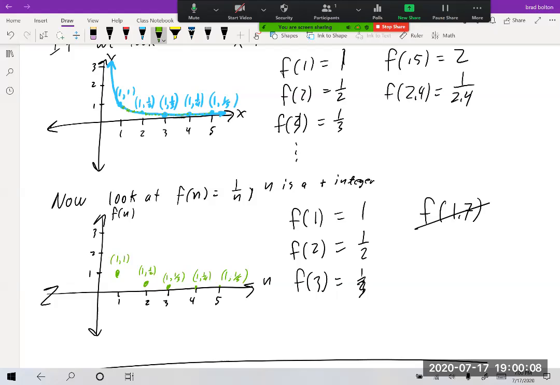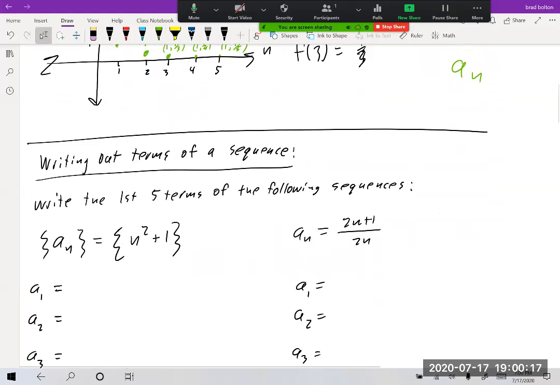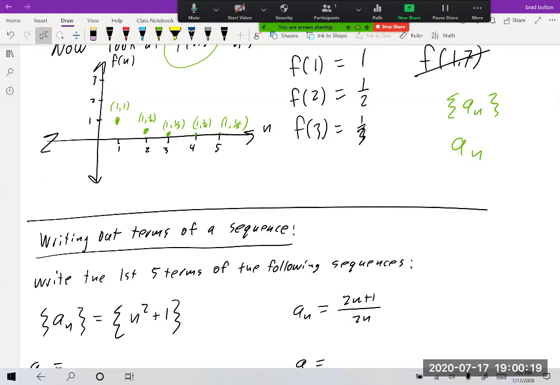Normally they're written either as f of n or a lot of times they'll be written like this. And I've even seen it sometimes written like a sub n. Okay, but in general, you don't connect the dots. You just have those terms, those values. So to me, I always just thought of a sequence as a list of numbers or a pattern that is generated from some functional value or something like that.